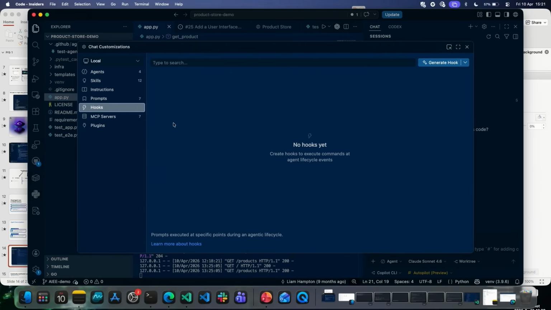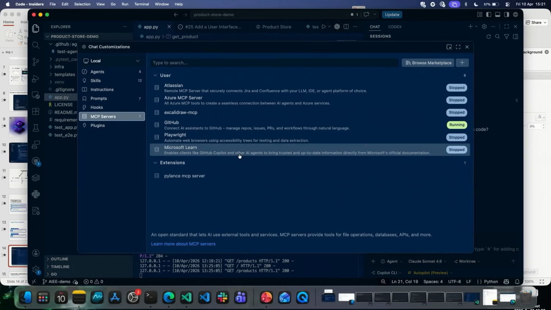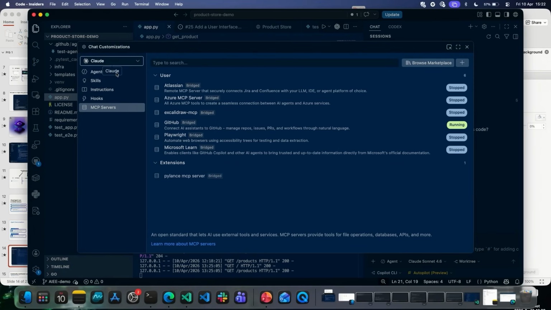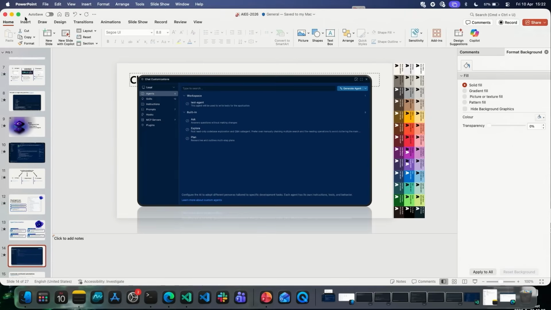You've got hooks. I don't have any hooks on this one, but a very good example, if you wanted to create or configure some hooks, you can do so with Copilot inside VS Code, and any MCP servers as well. So you kind of have this whole control plane in this modal, which allows you to control your agents and chat customizations from within one single place. This isn't just confined. We have third-party support as well, so there is Claude down here, so you can have access to all of your Claude things and all of your plugins, hooks, instructions, and skills for Claude too. So it's not just restricted to VS Code and GitHub Copilot.